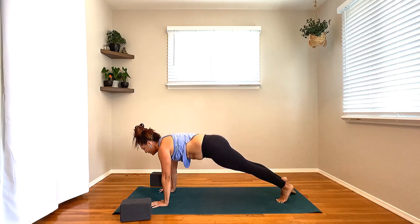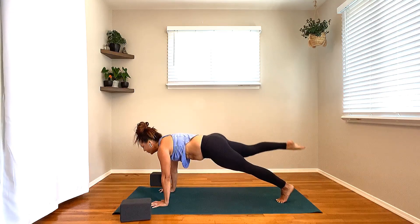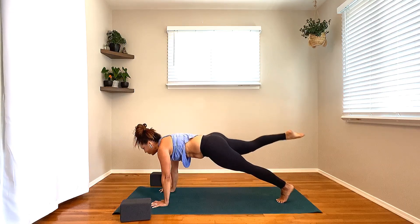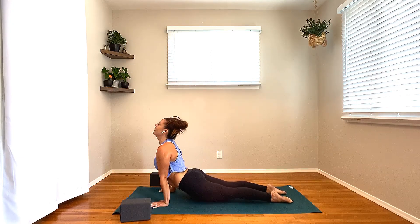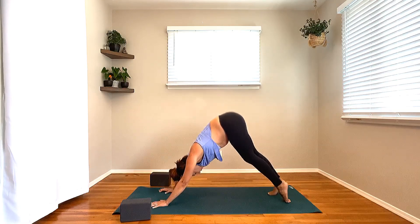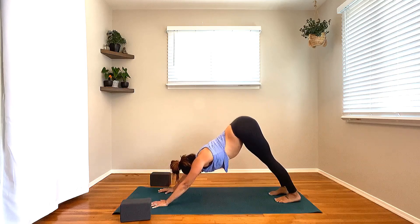Let's take that right leg, float it up on your next breath. Exhale, draw the right knee into the chest. Bring your right hand down and around. Kick the right leg out — come into star pose. Send that left arm up and overhead. Let's pause, breathe into the side body. Inhale, lengthen. Exhale, open. One more breath here. And we're going to continue to play with that. Now bring that left hand down. Kick that right leg back into Vashistasana — right arm up.